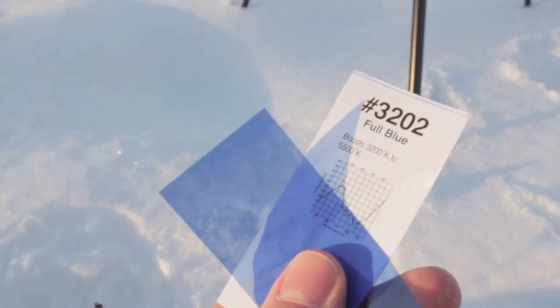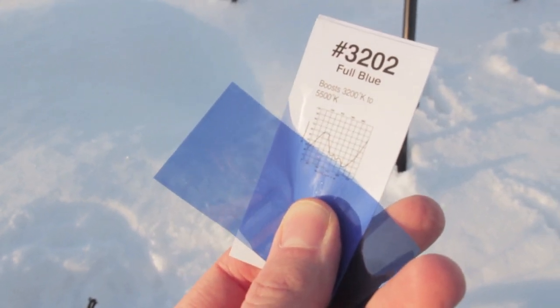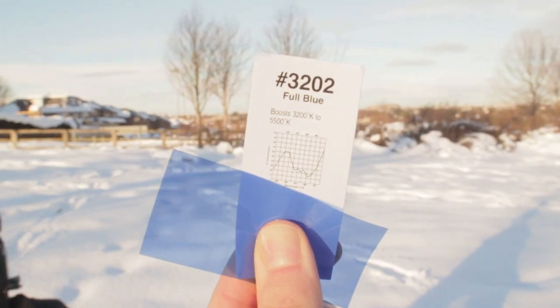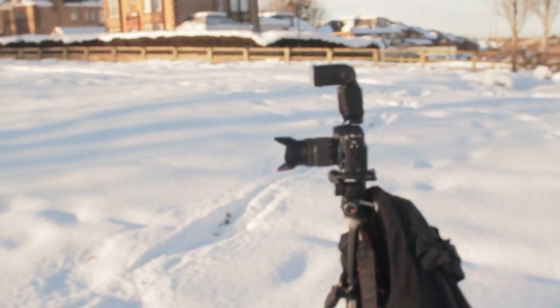Some of you are going, what the hell's a CTB? A CTB is a colour temperature blue gel which you can stick on your flashes. Then what you do is set the camera to a very high white balance temperature, around about 7000, 8000, or 9000. That will mean it matches the blue coming off the flash onto me, but everything which is at normal temperature — around about 5000 — will be made more orange. This CTB is a full blue; on it, it says it boosts 3200 to 5000. So we need to do the opposite — boost 5000, which is what this light is now, up to around 8000 on the camera.